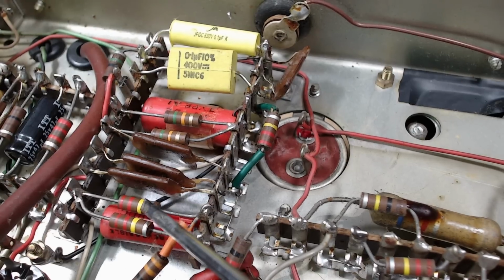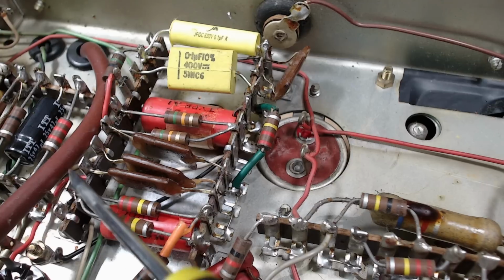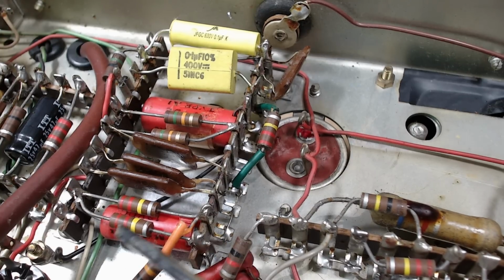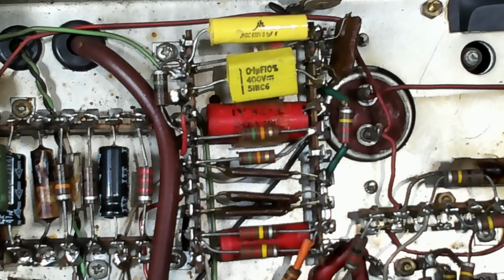Changing these resistors won't be too bad. They've just stuck through the little tabs on the end of these tag strips and just soldered in. So it's only a matter of melting it, pulling the resistor out, putting a new one in. So I think they'll be pretty quick to change. It's not a big job.